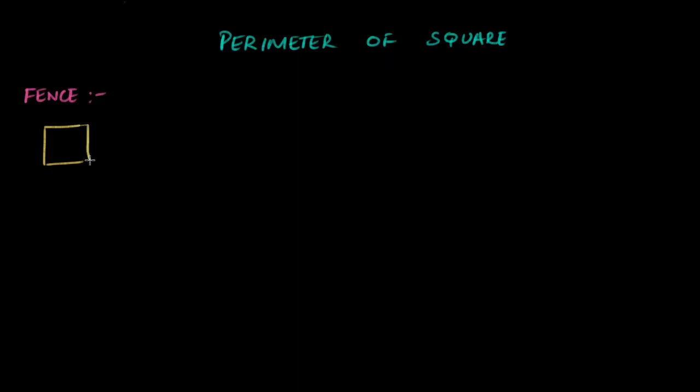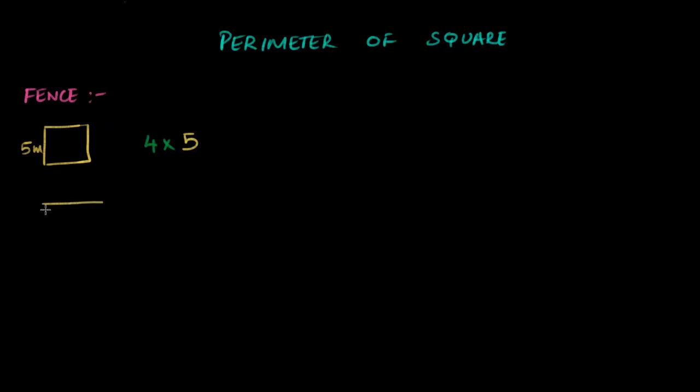Let's look at that. The first example we look at is that of the perimeter of a square. And to do this, let's imagine that you own a fence shop in a village. I'm going to imagine when you'll want to use variables. So let's say you own this fence shop, and then people come to you and they want fences. The first person comes to you and says, I have a square field of side 5 meters. And you say, okay, the fence length you need is 5, 5, 5, 5, 4 5s or 4 into 5 meters. And he's happy, you give him 20 meters of fence and they go away.